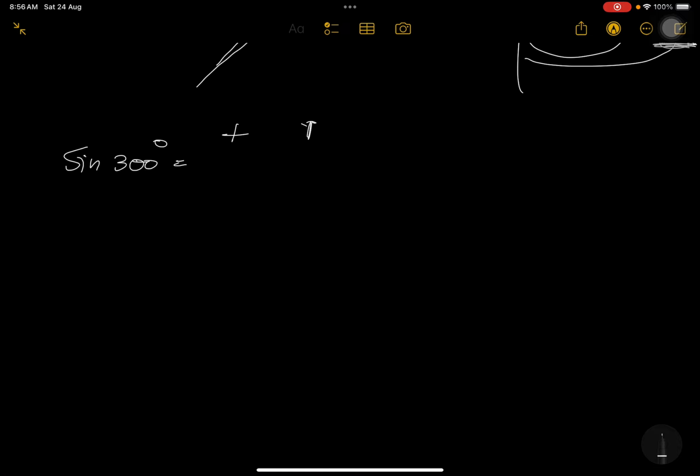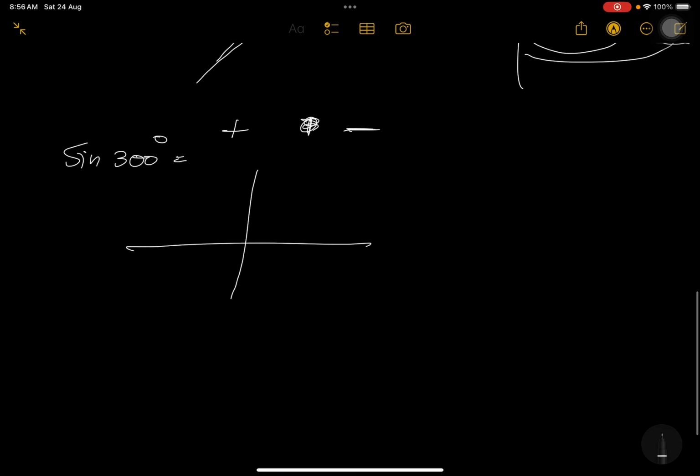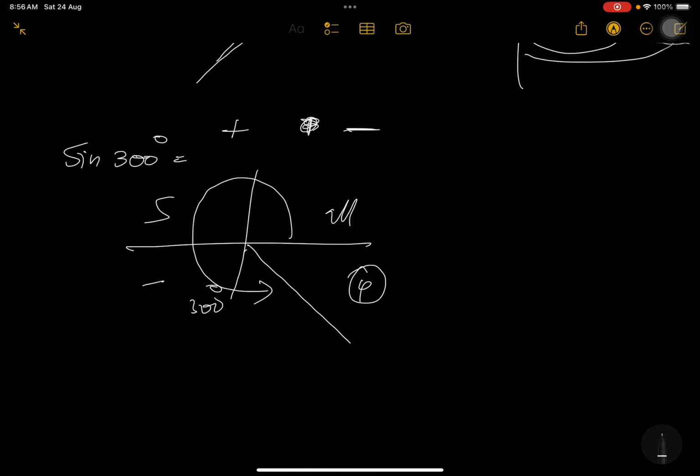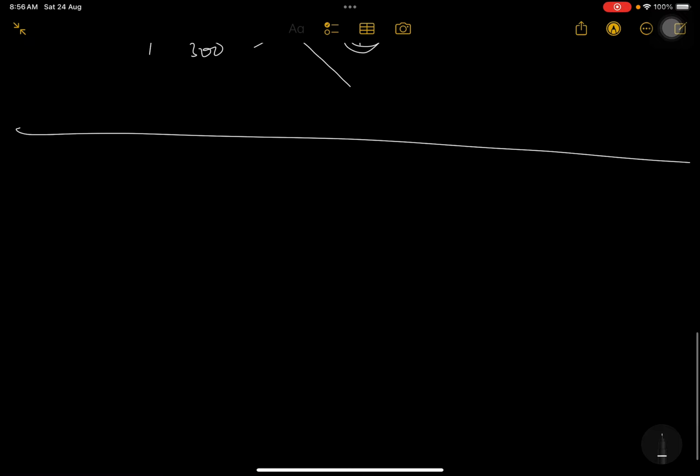That's your question. That's your first biggest question, right? Negative or positive. So of course 300 lies on the fourth quadrant of the circle, right? Of course, 300 degree is in the fourth quadrant of the circle. In the first quadrant all are positive, in the second quadrant only sin is positive, and in the fourth quadrant the sin value is going to be negative. So you can directly say this value is going to be a negative number. That is apart from the plus or minus sign of sin, tan.